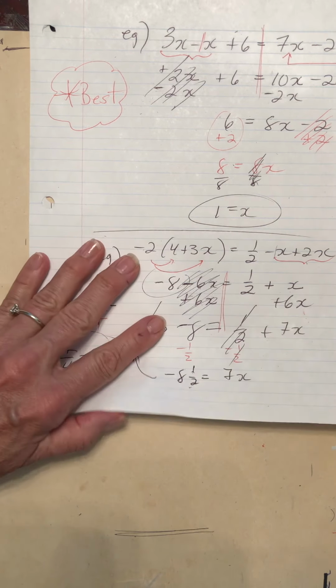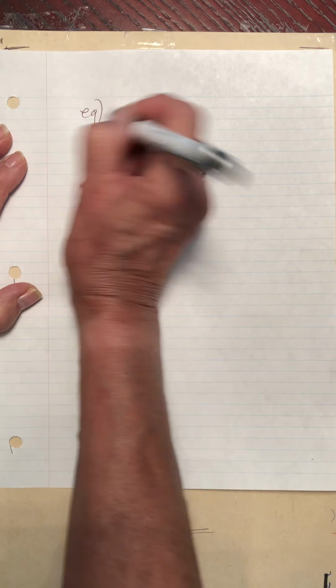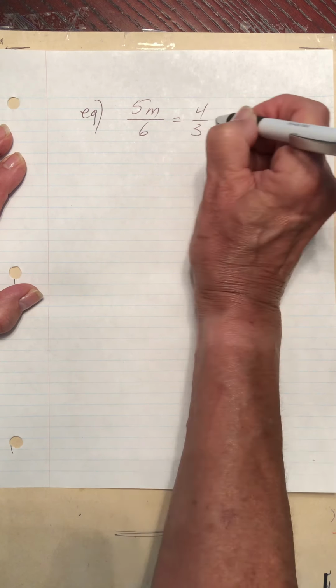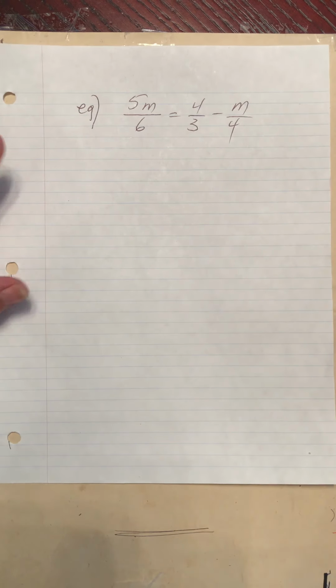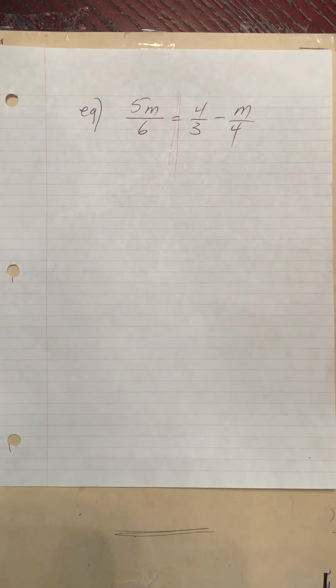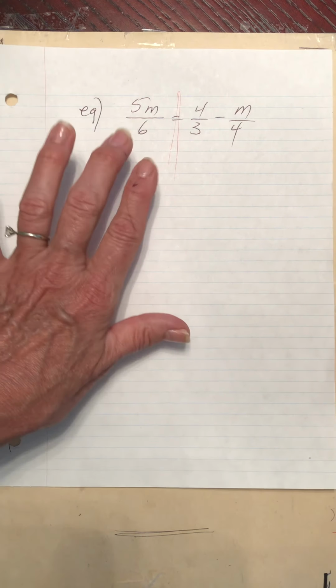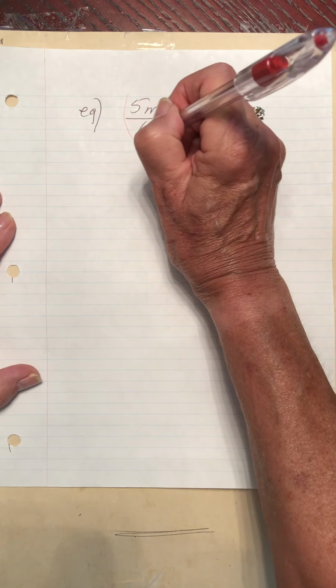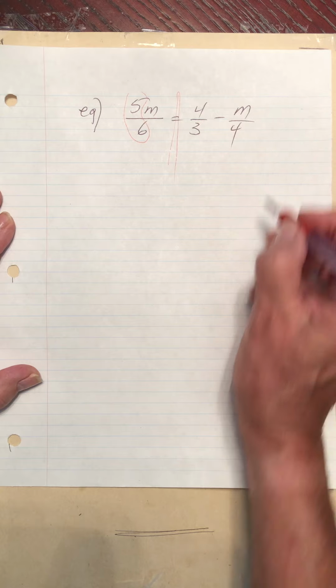All right, so one more that it's worthwhile showing you, and again, because it's involving fractions. So this might be more of a challenge one, but after you see it once, then it's not so tough. So let's say you're given this. There's a lot of different ways you could tackle this, but let's just keep going with what our thinking is. We have a left side and a right side, but this looks weird. This with this M on the top. Well, we can do one quick step just to look at things a little differently.